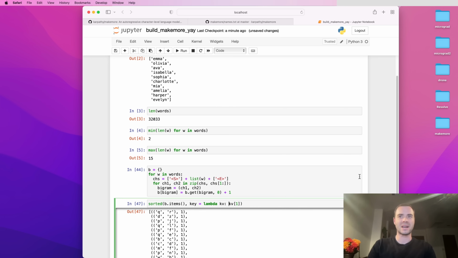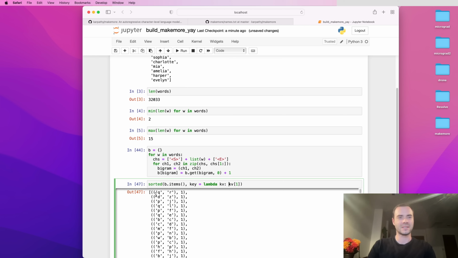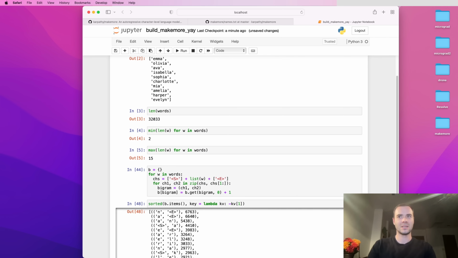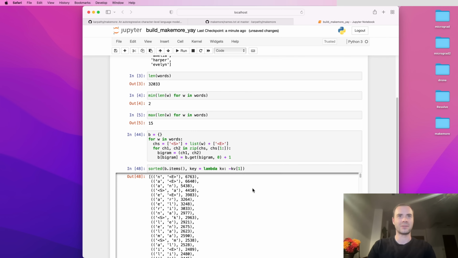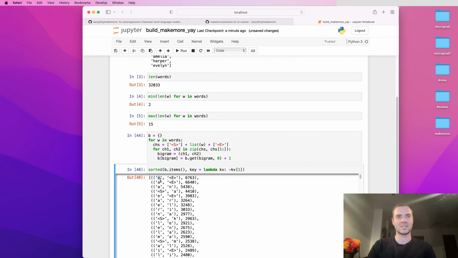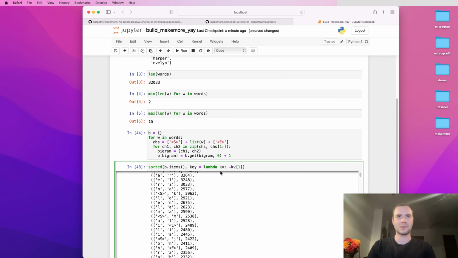And actually we want it to go backwards. So here what we have is the bigram Q and R occurs only a single time. DZ occurred only a single time. And when we sort this the other way around, we're going to see the most likely bigrams. So we see that N was very often an ending character, many, many times. And apparently N almost always follows an A, and that's a very likely combination as well. So this is kind of the individual counts that we achieve over the entire data set.